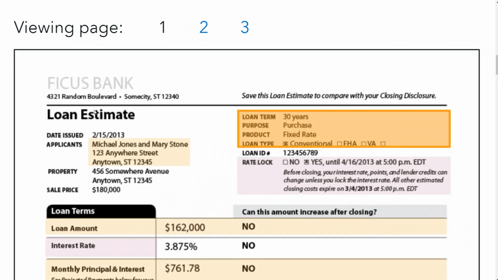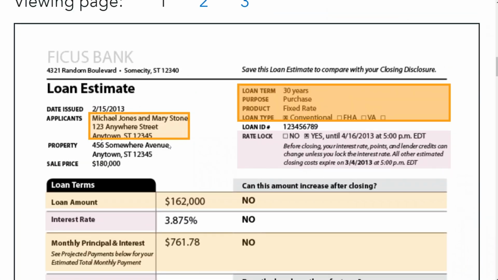All right, again, the loan estimate is three pages, although you might get some loan estimates with a couple extra additional pages on there, but the core loan estimate is 3 pages long. So here we go. Back we're on page 1, right at the top of page 1 here. So you check out the terms again, that this is the right term, 30 years. This is the right type. It's a purchase loan. It's a fixed rate, adjustable rate, whatever. Make sure this is a fixed rate.